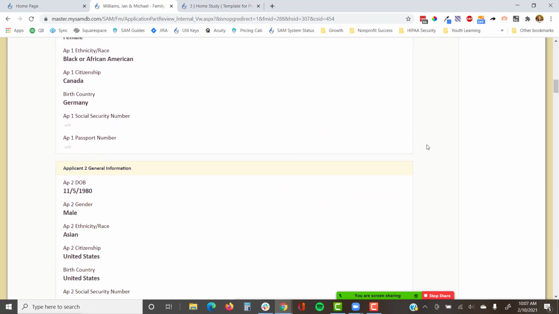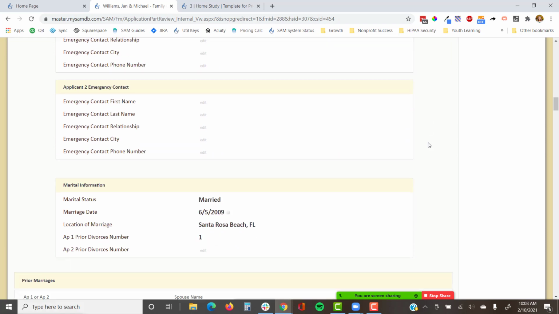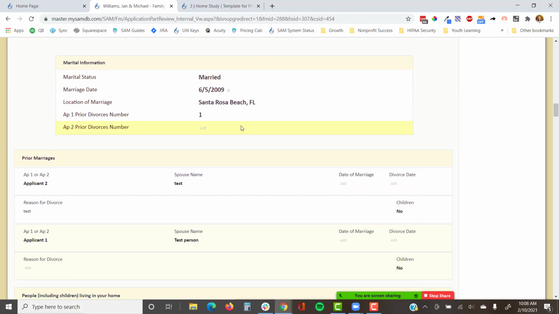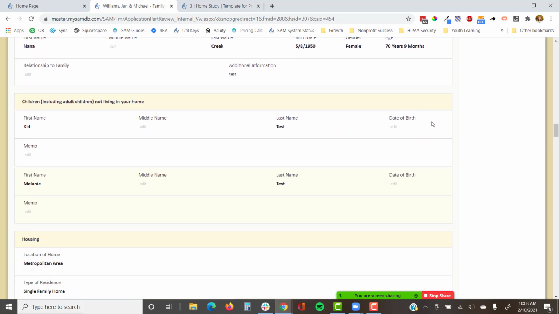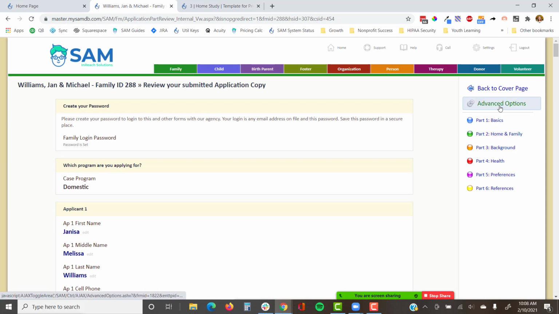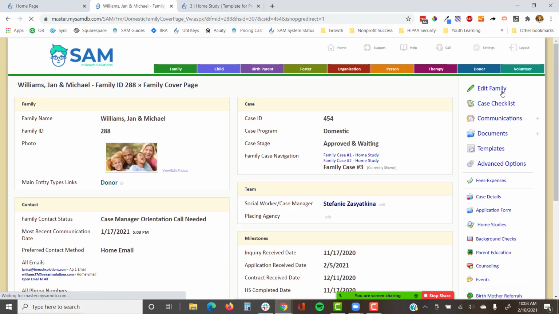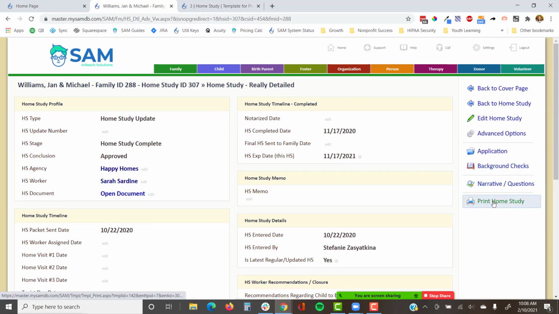Your team's really not doing this sort of demographic information. It is broken up into several different parts, and then this is a view showing all of the parts pulled together. Their marriages, whether or not any other people live in the home, things that you're looking to have entered. All of that's pulled onto, oops, I should go back. I have a back page to my home study there, onto that template.